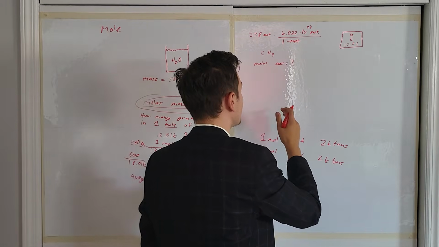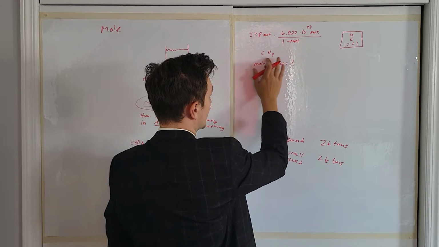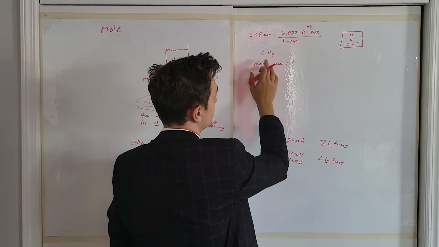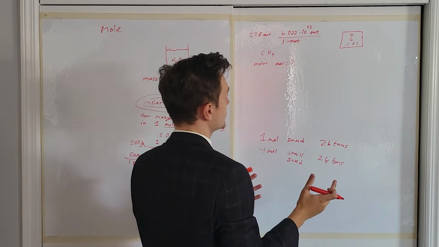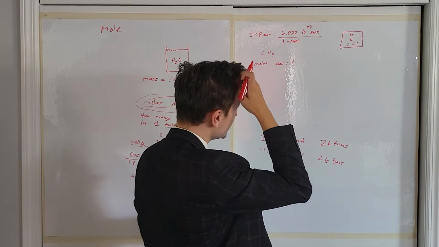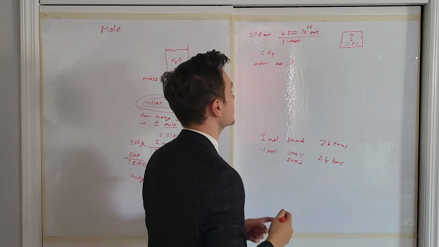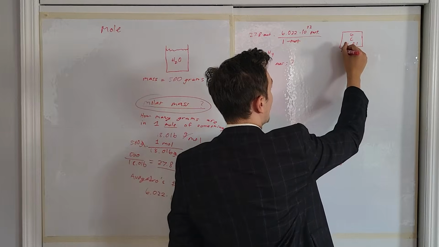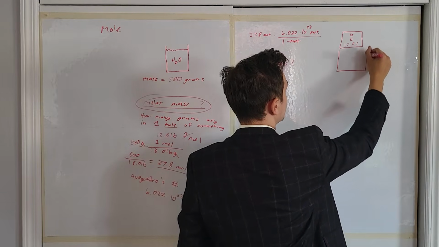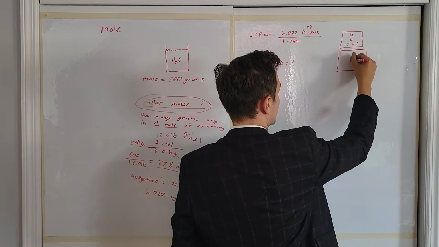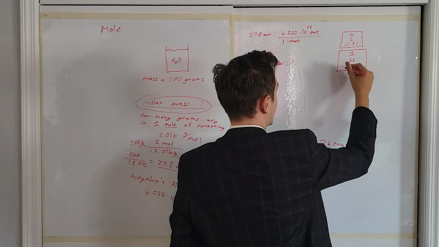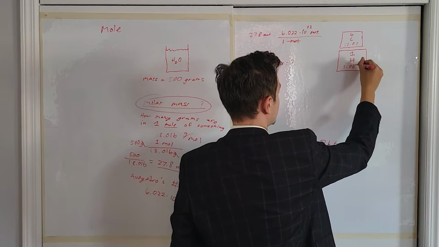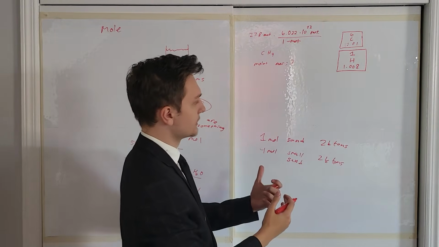Now, when you want to find the molar mass of a molecule like this, something that is comprised of many things, you need to find the individual molar masses of all of the constituents. So I'm also going to look for the molar mass of hydrogen. I'm going to look at hydrogen. It's going to have a 1 here, and it's going to have a molar mass of 1.008. Let me picture this for you.